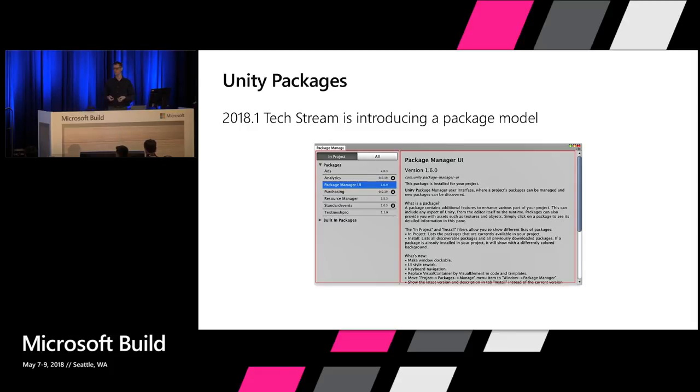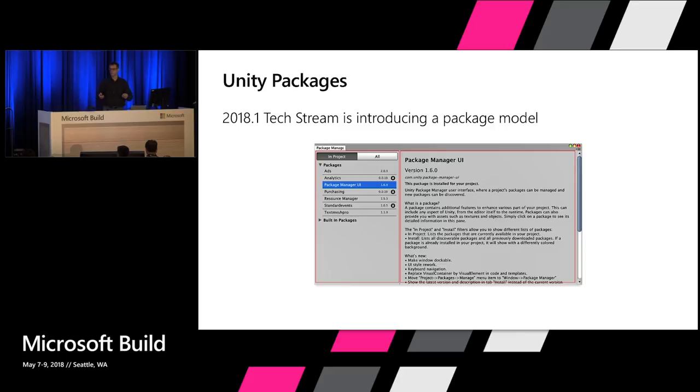The other thing we're doing this year in our tech stream is introducing a package model for how we release features. One of the problems we've struggled with at Unity was how to get new features available to developers as quickly as possible without destabilizing the product, but also in a way that coordinates with everything else. Because we're very concerned about testing and making sure everything works well together, our lead time for getting features available to people can be slower than we want.